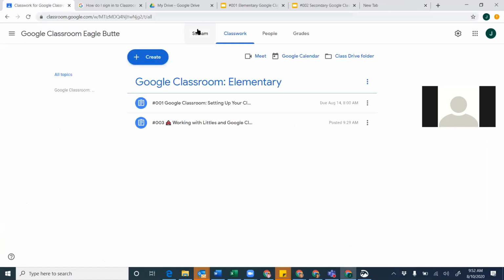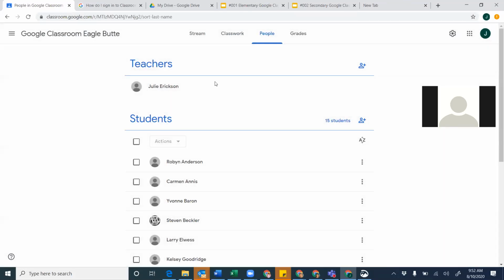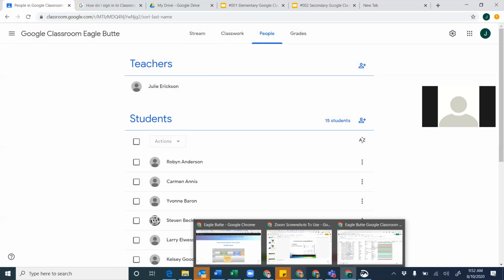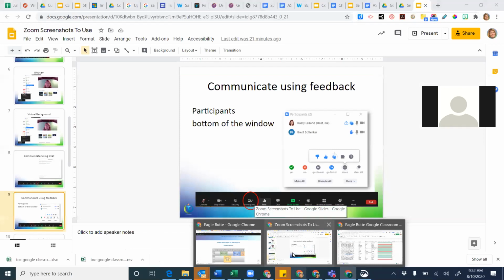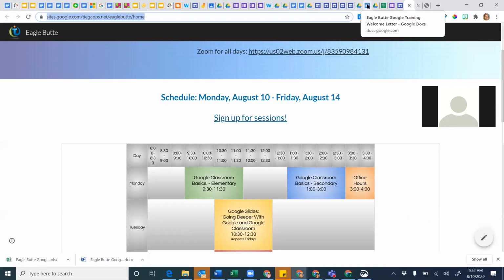And so I'm very excited. When I look at my people, I've already got 15 students in the class. And so yay, I'm so excited that we have that many people in the class. But I also know that some people I just sent the email to welcome you in, and so you may not have had a chance to join. So let's look at how to join the class.